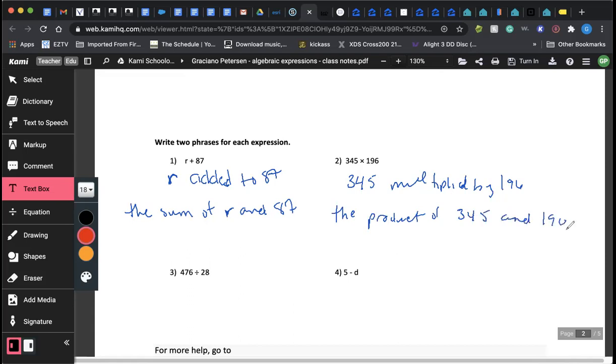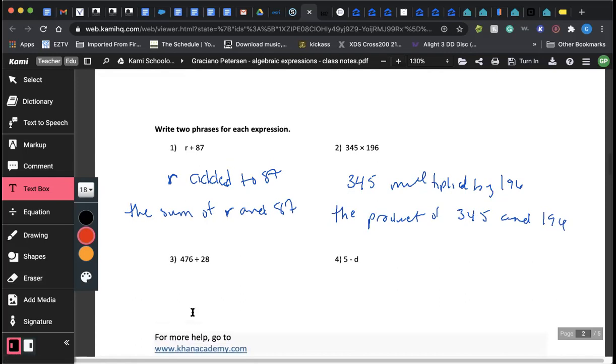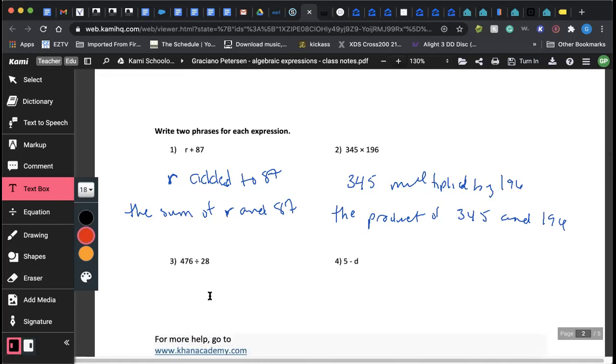I think we can move forward, right? There are some links in this PDF that I hope still work, but yes, they do. So if there is a section that you need more work with, I have included the Khan Academy link that'll hopefully take you directly to that page as well. Okay, all right, let's keep going.